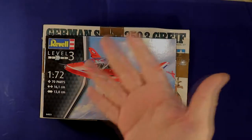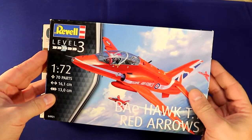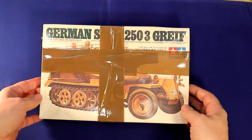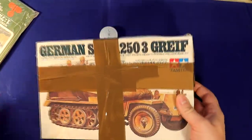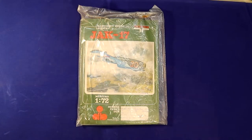Hi guys, you maybe saw my birthday build, when I built a Red Arrows Hawk from Revell. This was a quite nice kit with good fit. But what about if I want to build a not so good fitting model kit? A real old one, a not usual one. No, I'm not talking about the Tamiya kit.